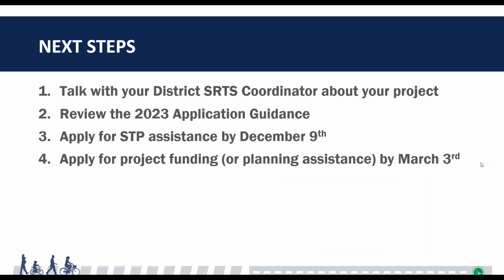And then just in general, as you think about next steps, it's late October right now. You should definitely think about talking to your district Safe Routes to School coordinator. If you have project ideas or you're thinking about applying, this is really important to get on their radar. Make sure that you have an eligible plan. Feel free to share ideas with them and get their feedback on what they think might be most competitive or most compelling for us. We really want to help communities get the best application they can through the door.